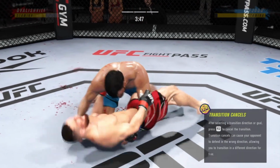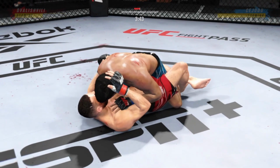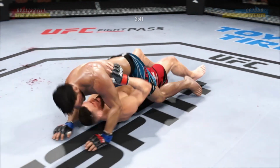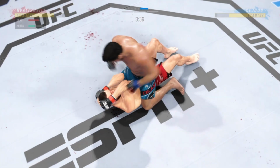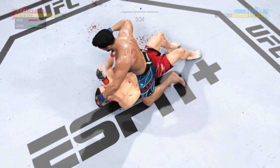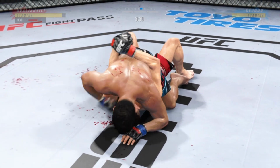A lot of top pressure being applied here. All right, he's trying to control posture here. Now trying to hip escape. He's just trying to move out of this position off the bottom. Bottom fighter trying to control posture, unable to do so. And now he's in a lot of danger. He's got to grab that head or he's going to get blasted.